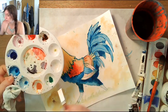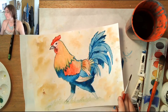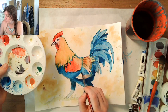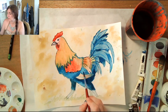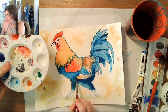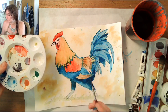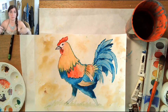Add a little bit more of our orange there. And it's going to dry lighter because it's got a lot of water in it. So that's A-okay. I'm just picking up a little bit more of my blue color there. Oh, and down here, we need the orange down here. All right, so close, we're so close.